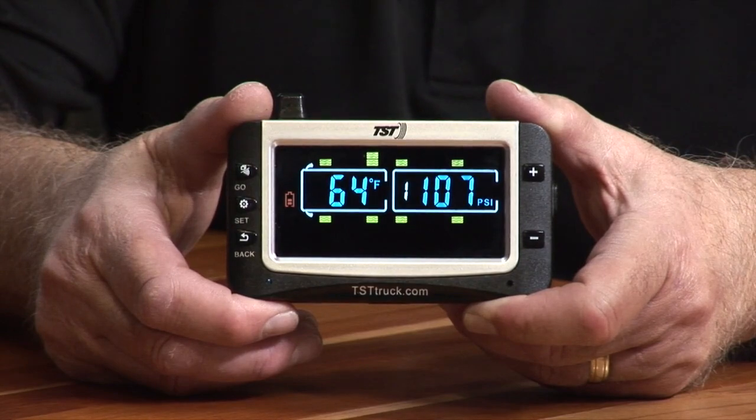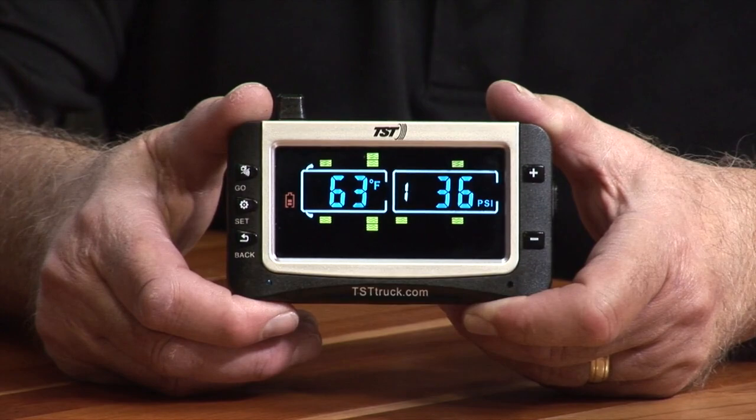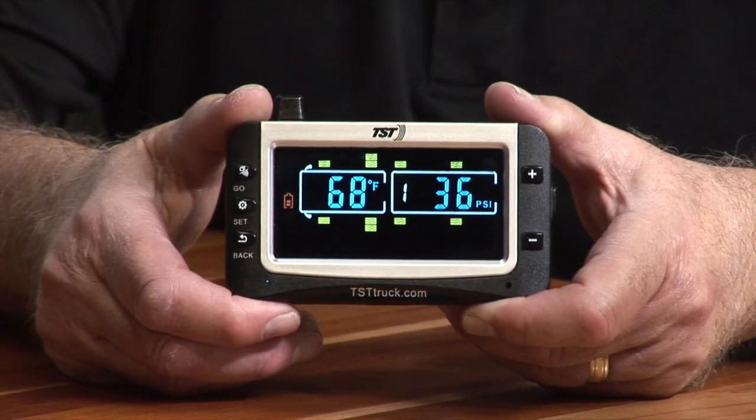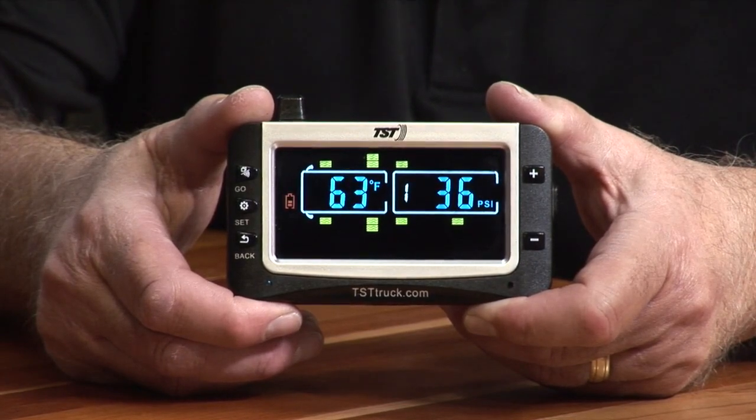So the tire that's blinking is the one that's showing you the temperature and pressure. Then it will move on to the next one. And as I said before, if you want to go to a specific tire, you can push the plus or minus and manually go to that tire.